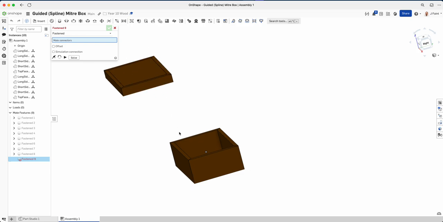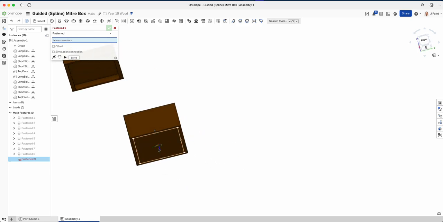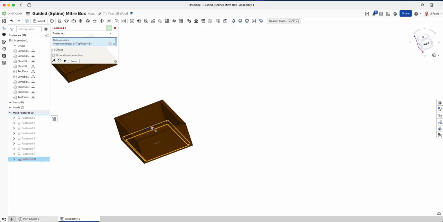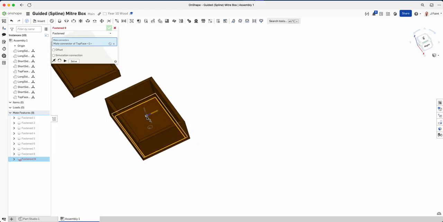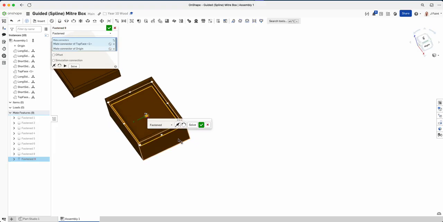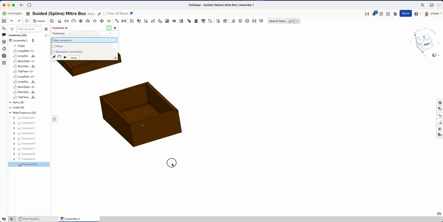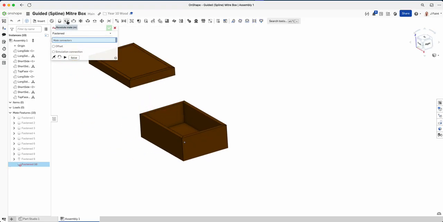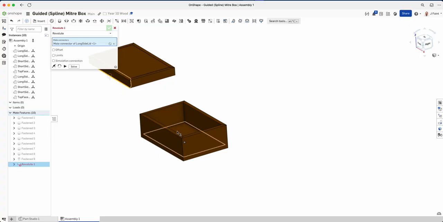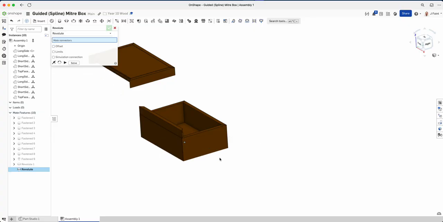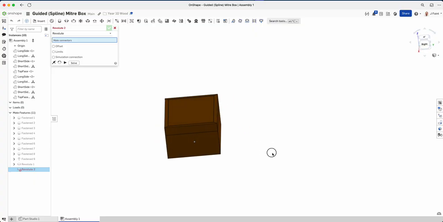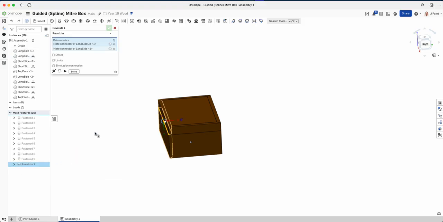Now what I'm going to do on the last one, just so that I can keep it in one place, I'm going to put it onto that origin. Just make sure you've got the little axis there set up the right way, and we're going to add a revolute on the side here so that we can, and actually I don't want to do it on that side because I want it on the back edge.